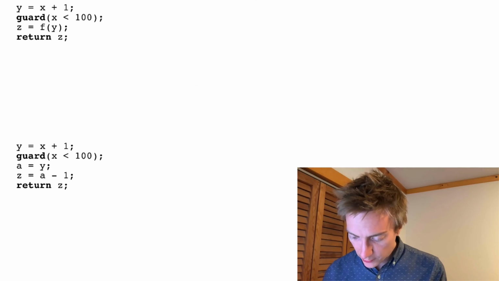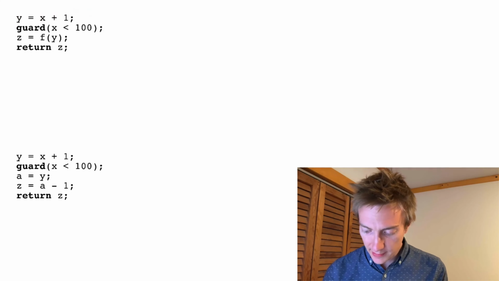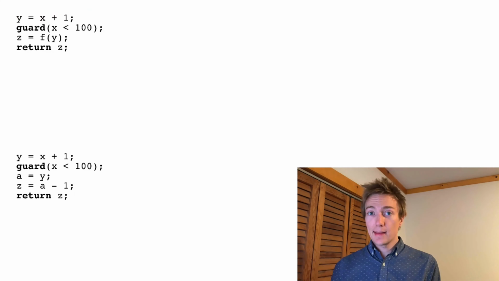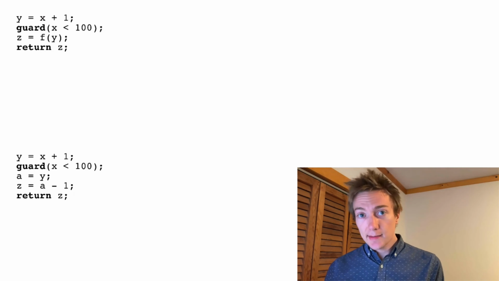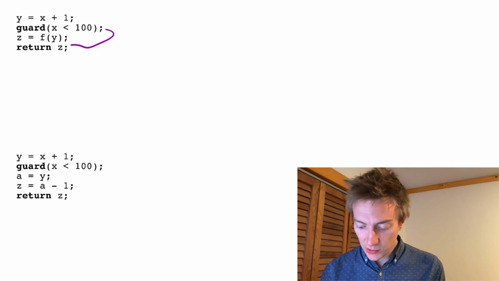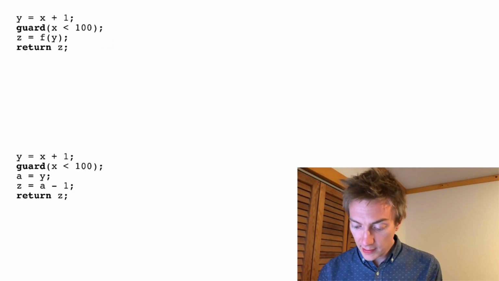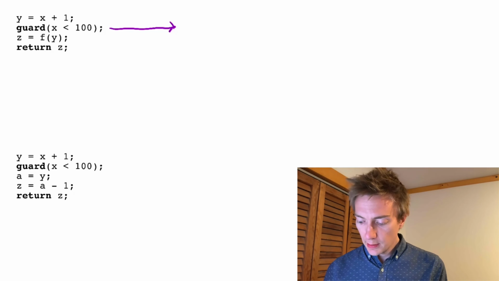So we end up with this code that I have pre-prepared, this straight line code with guards in it. When I say straight line, I mean that it doesn't have any control flow divergence. However, that is a little bit of a lie because it does have guard instructions. Guard instructions don't do something funky like jumping somewhere later in the code, but they do jump out of here. That is, they abort the execution of this straight line program.